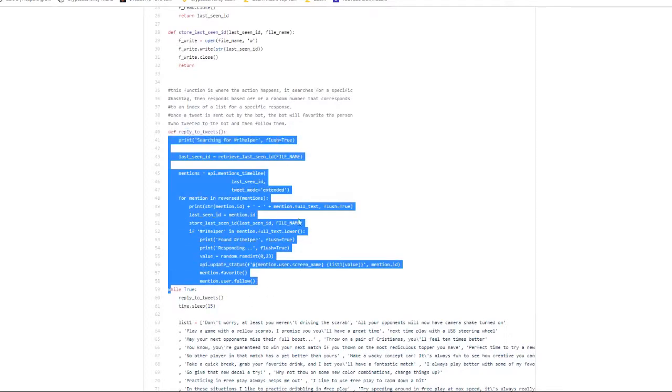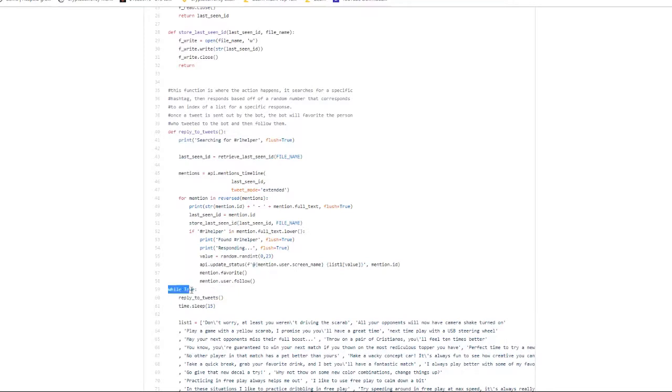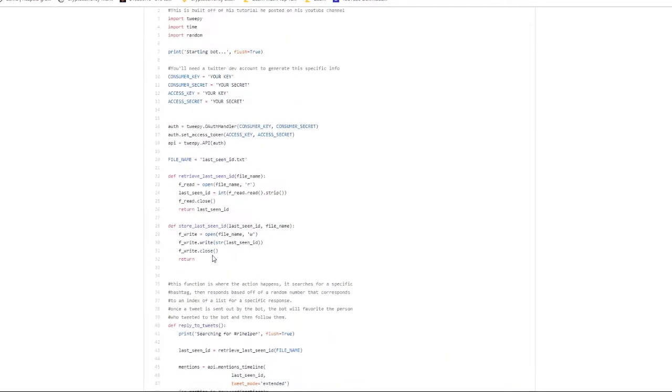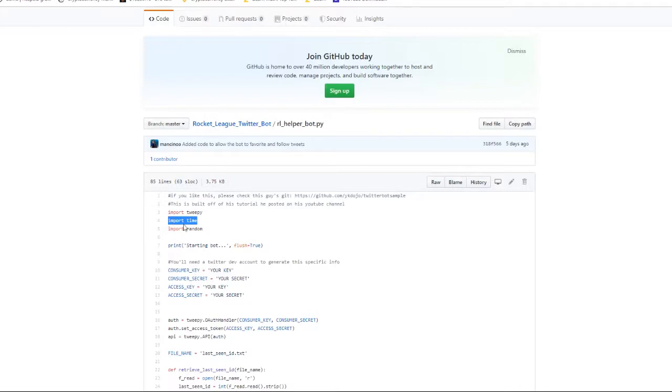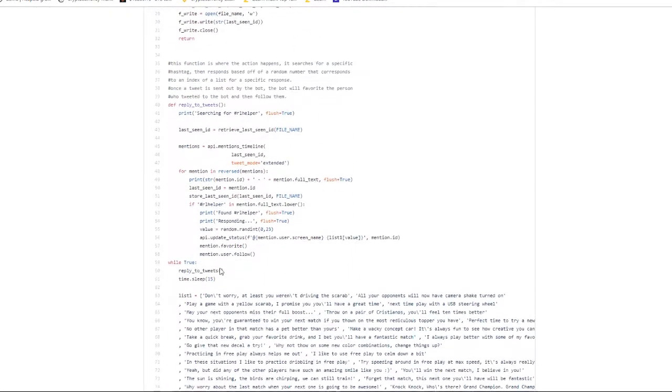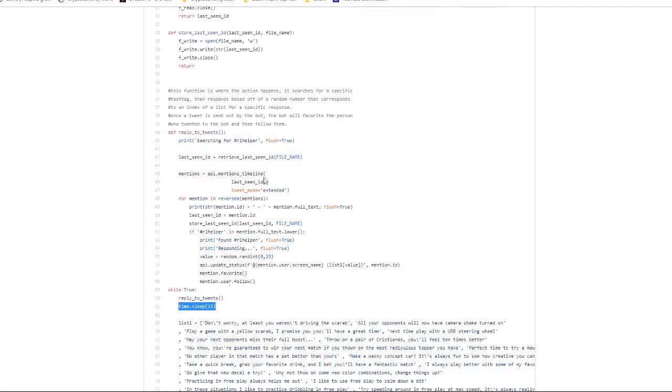So this is going to keep running and running and running. You'll see while true, it's going to run reply to tweets, and then it's going to sleep for 15 seconds. Again, this is why we needed to import time, so we actually have this function right here. So every 15 seconds, this is going to keep running and running and running while that code is active within your console.